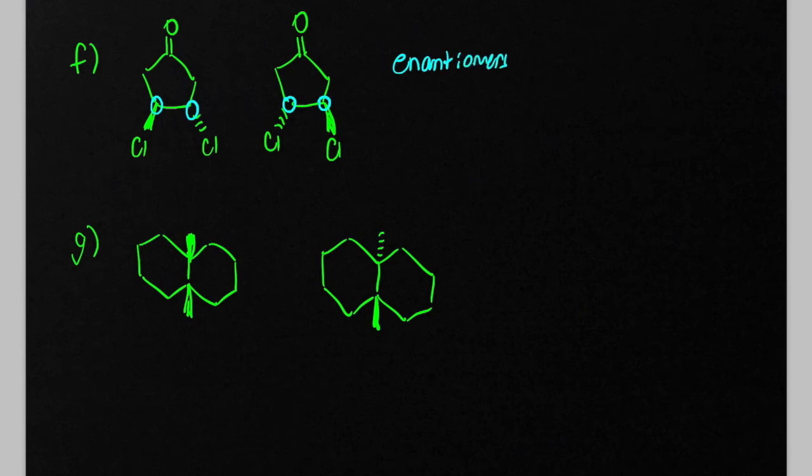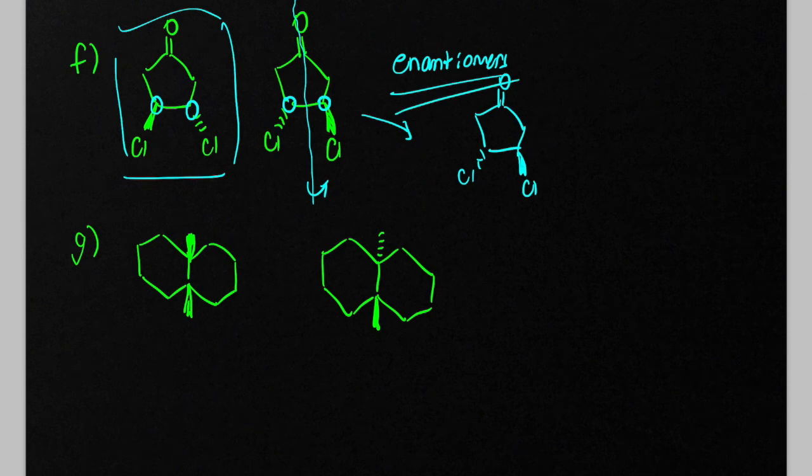Now, these enantiomers are not equivalent. If you take this molecule and you try to flip this upside down like a pancake or twist it around and flip it upside down, it's not going to be equivalent. It's actually going to be the same molecule. So if you tried to rotate that around that axis, you would end up with the exact same molecule. It would not look like this one here. So it's a kind of optical illusion that some students kind of see sometimes.